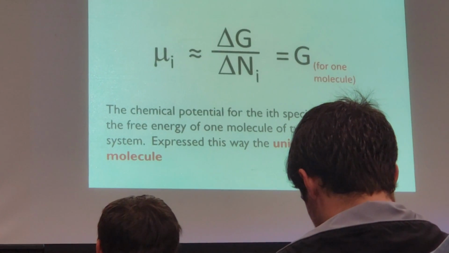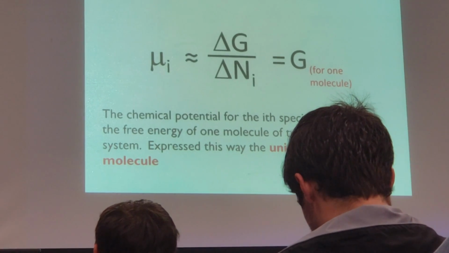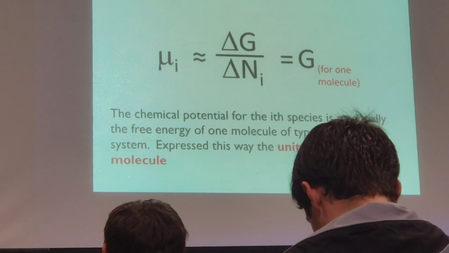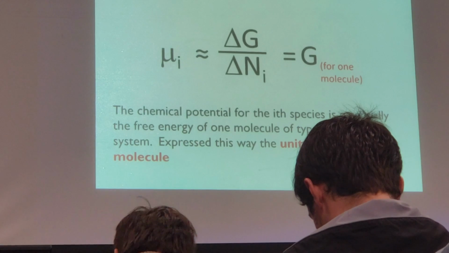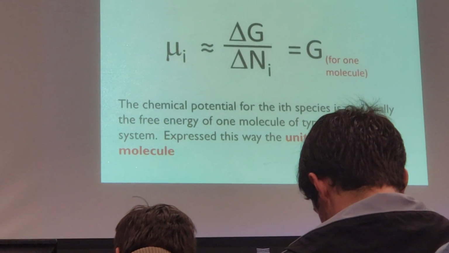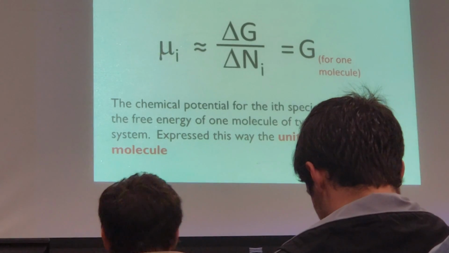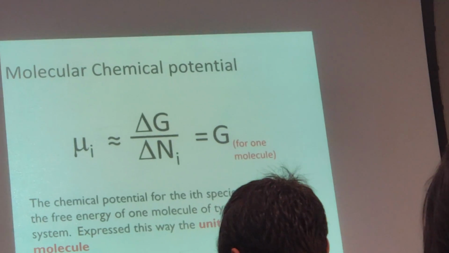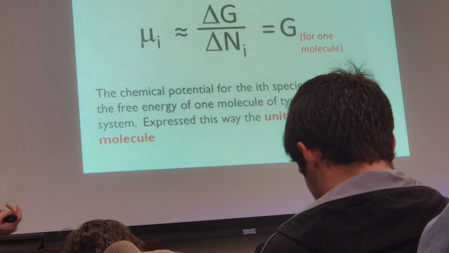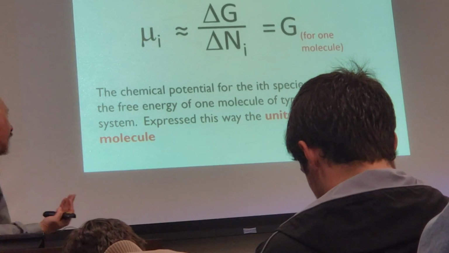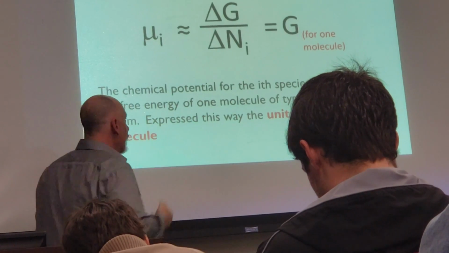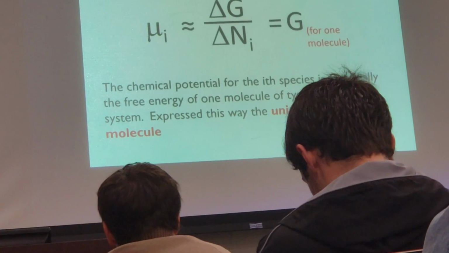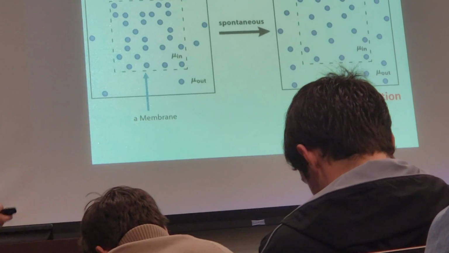All right, so this is how to think of the chemical potential. I can think of the chemical potential mu of any particular species, I'll call it sub i, as scaling to a delta G over some total number of molecules, delta Ni. In this expression, I'm thinking of a free energy for one single molecule, which is really awkward. You never do things in terms of per molecule. If I think about the units, there's a free energy, some kind of joule, over some number of molecules. Awkward, right? So we usually don't do that.